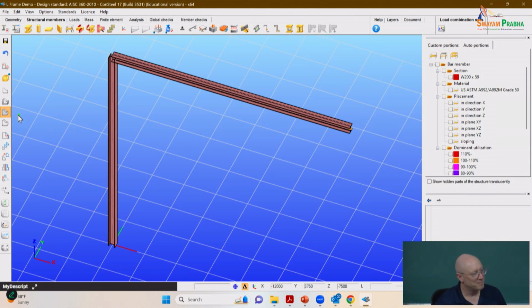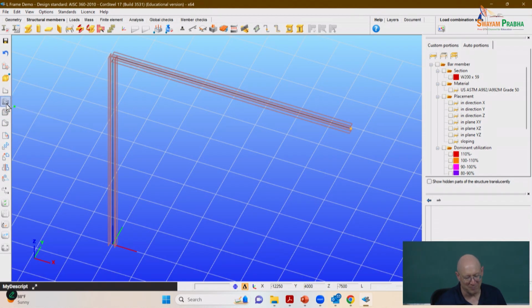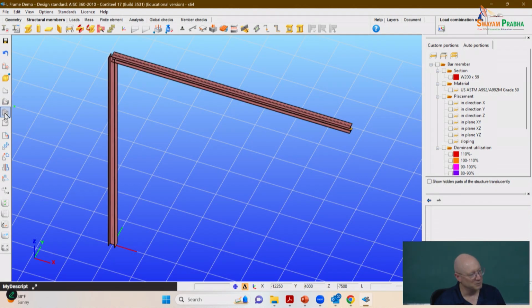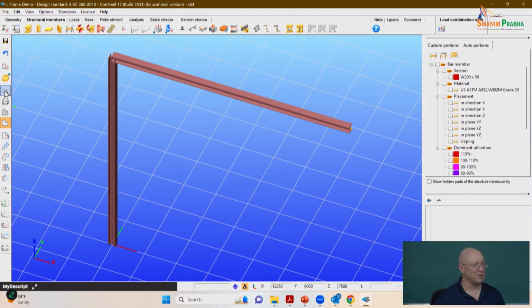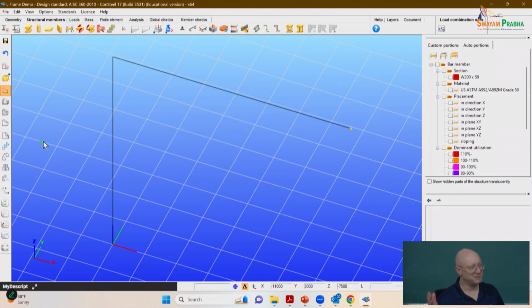Where do you have the options for rendered view? That's over here. So this is the wireframe view, and this is the hidden line view, so you see a dark line representing each edge. This is a solid view, okay? And then it's often very helpful when we're building a model to go to just a line view, so then you can click on the reference axis of the member more easily.